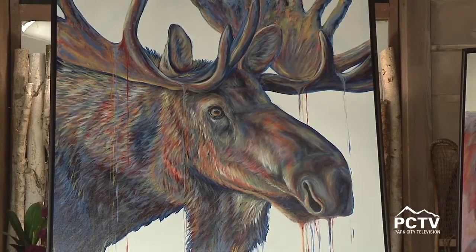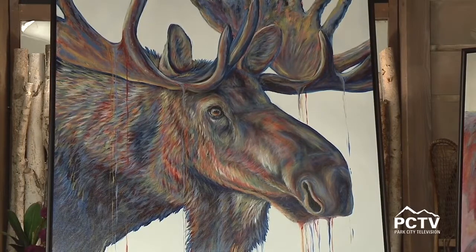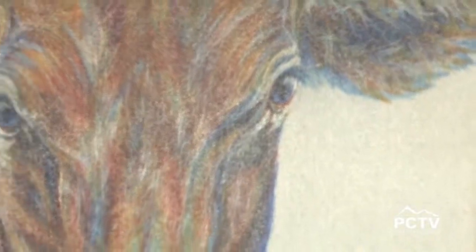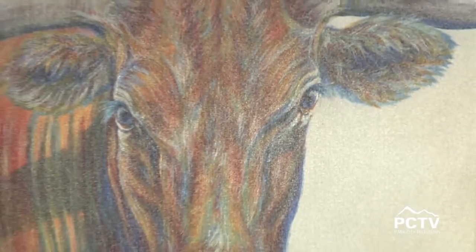And from a decorative standpoint, I think it's fun to have, say you have a mountain modern home or a little more conservative in colors, there's going to be all browns and tans. Yeah, it's a way to bring out a splash of energy in your home and your personality through maybe a specific animal that you love. I love it. I love that you bring up energy, because when I look at this cow specifically, I just feel so happy inside. Good.